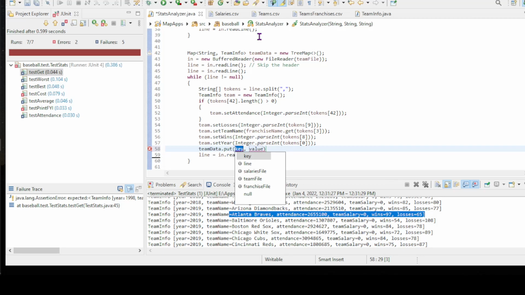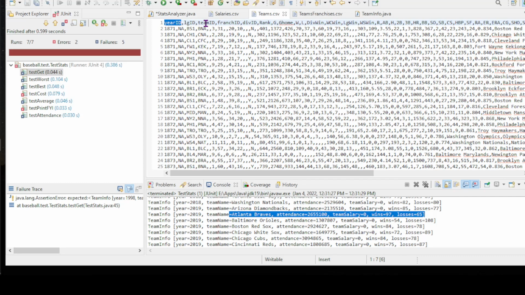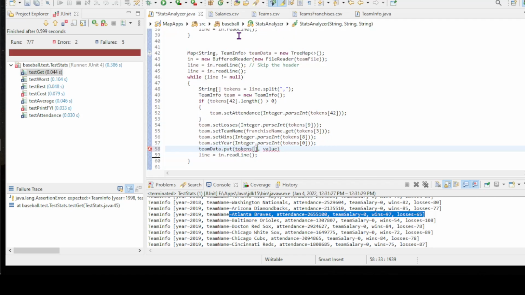So what's the team ID? Well, I actually didn't grab the team ID in the data because I don't need it once I've loaded it in. So now I need to go get the token that was associated with the team ID. And if I go back to my teams, the team ID was the third token, so 0, 1, 2. So token 2, and then we put the team underneath that token. So great. Then we have all their teams.